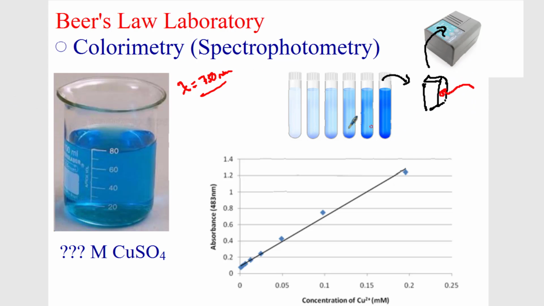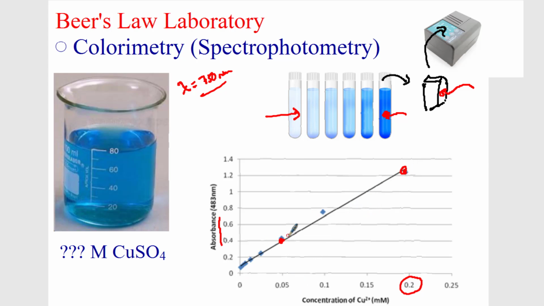Okay. Now think about the red light. The red light's going to go straight through something that has no concentration. But the red light's going to get very absorbed in this blue solution. And so you can see we get a graph of concentration versus absorbance. You can see when the concentration is 0.2, it absorbs a lot. When the concentration is 0.05, it absorbs very little. And we have a best line fit.